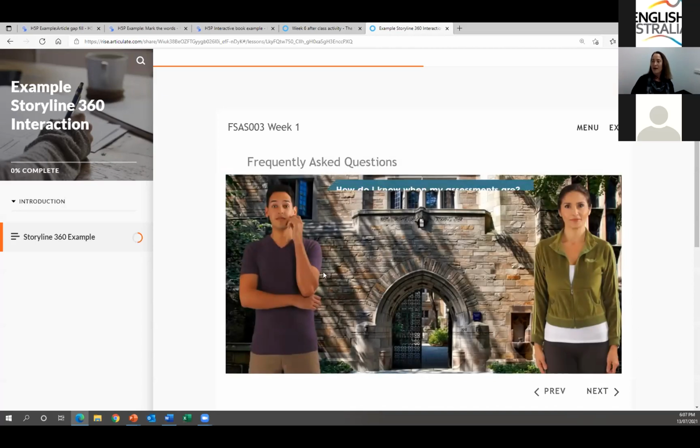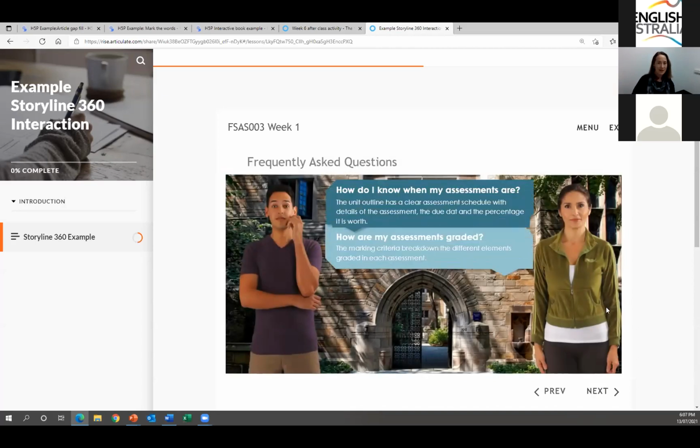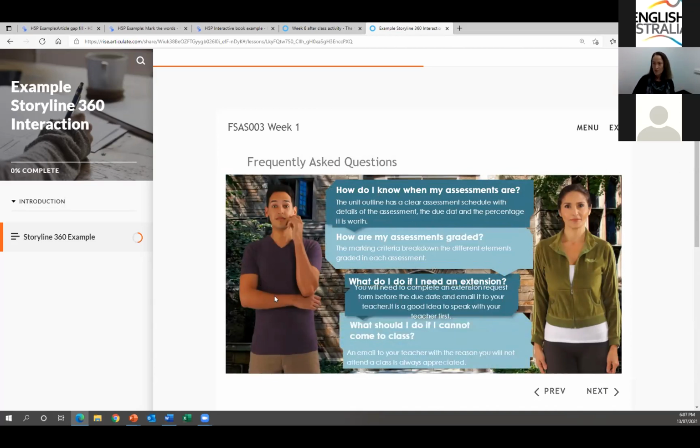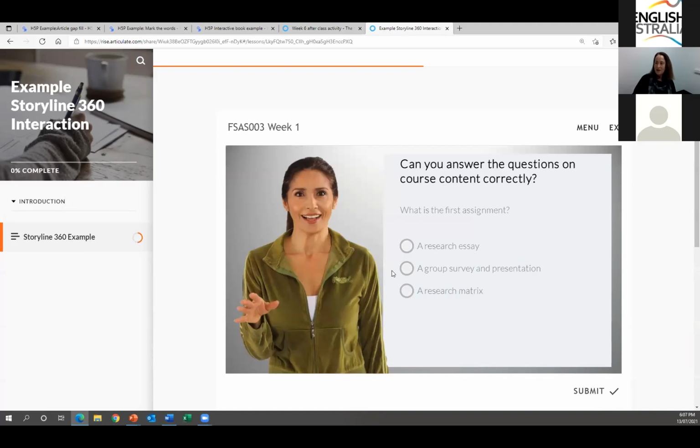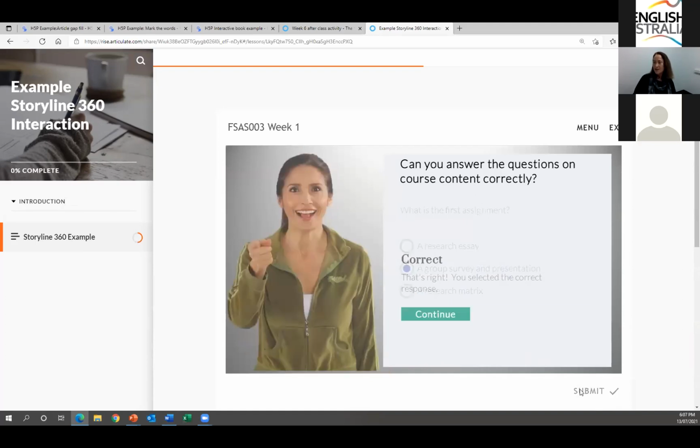Thank you, Miriam. These are 2 of the characters that I've downloaded, and I'm going to use them a few times throughout the rest of this activity just to personalize it a bit as well. So you can see they've just got a few FAQs there. Okay, and again, I've kept the same characters and I'm asking them questions.